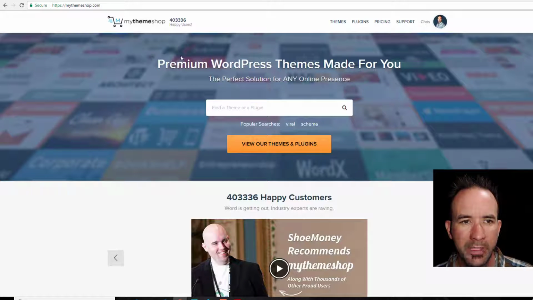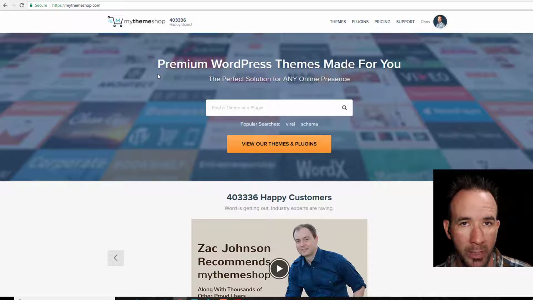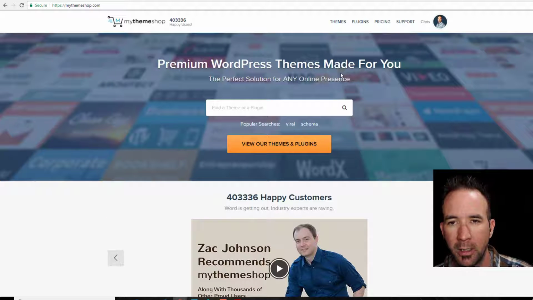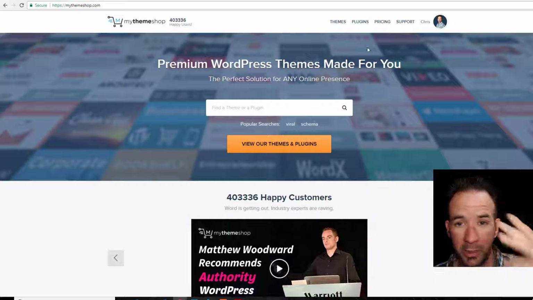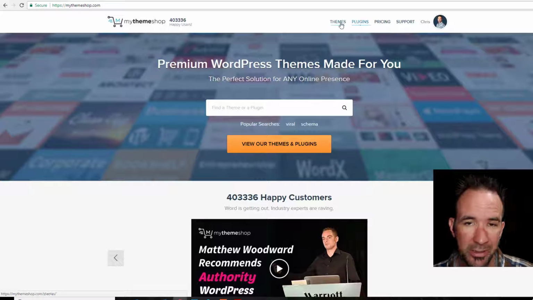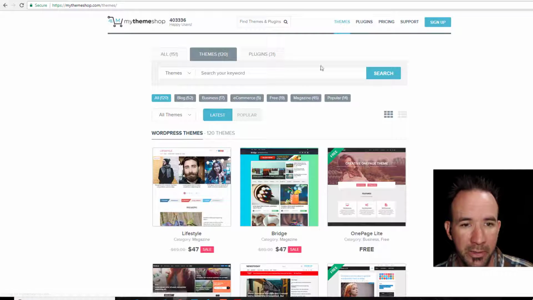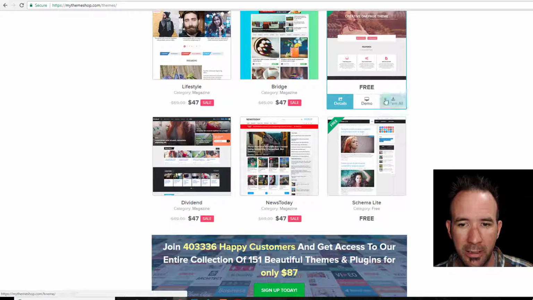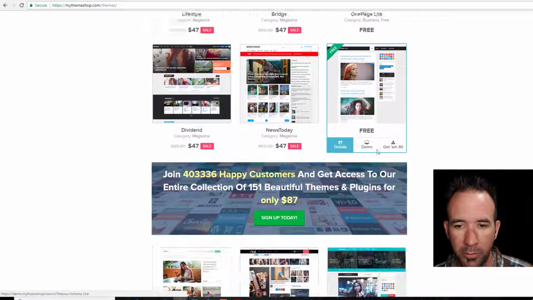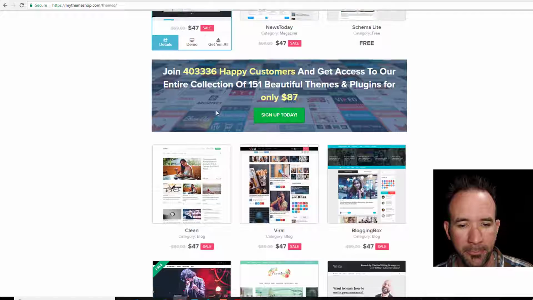And so this is my theme shop, and I love using them. I mean, they have some of the best support I've ever encountered, okay? Plus, if it's something where you need plugins, they have great plugins too. So it just works good, okay? So we can click on their themes, and we can look at some of the new themes they got. A lot of them have different demos, so you can demo them and check them out, okay?